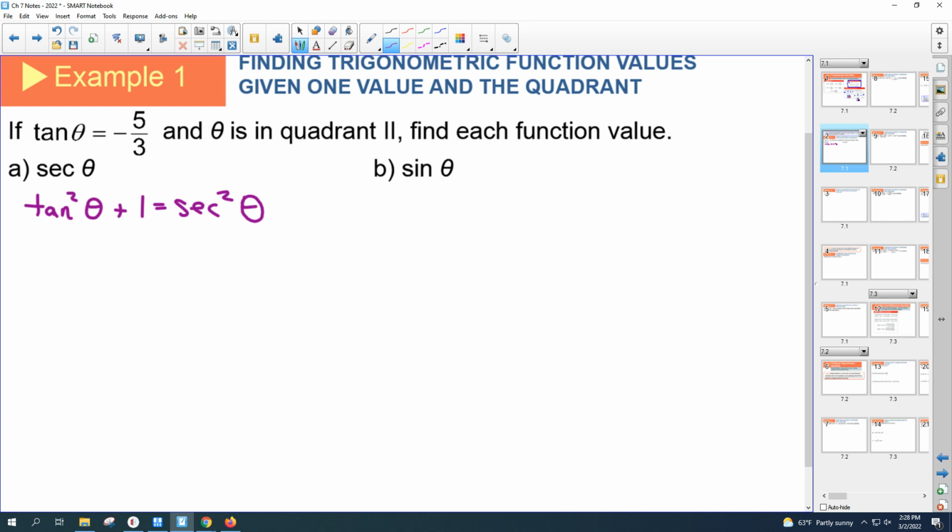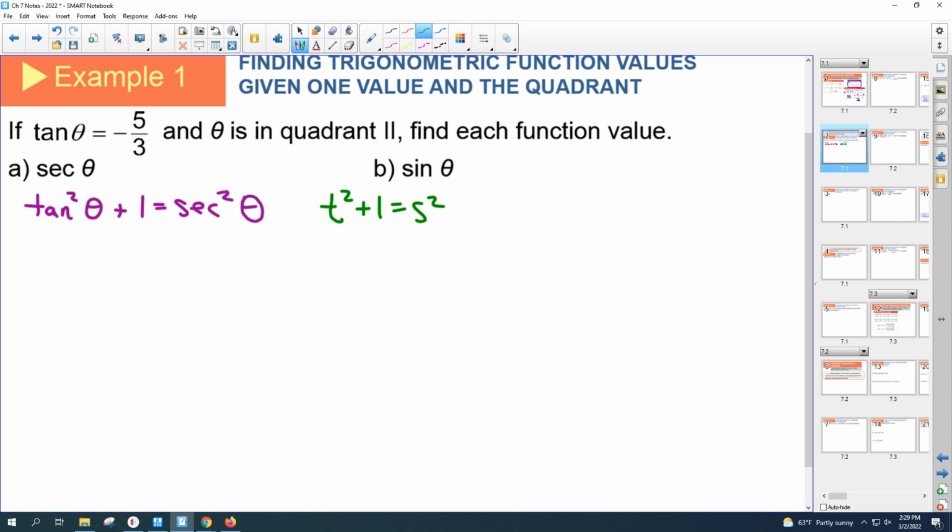one thing that causes a lot of problems in this chapter is people don't understand that a lot of the times all we're doing is just algebra. All right. So I want you to forget about the trig for a second and think about what this equation would look like if it was just algebra. So don't write this down. I don't think you need to write this down. But if I took this equation and thought about it as algebra, it might be like t squared plus 1 equals s squared. We're a lot more comfortable with that because we're a lot better at algebra than we are at trig, but it's crossing over.